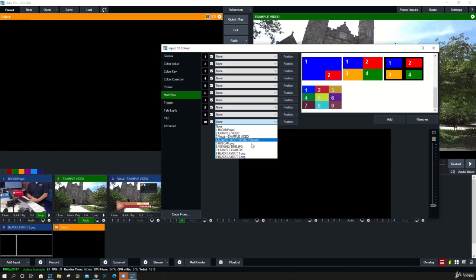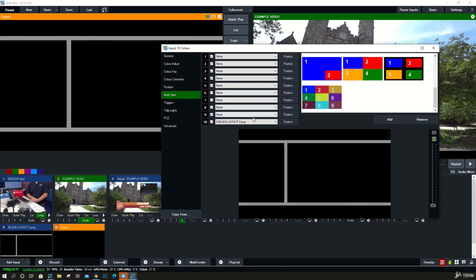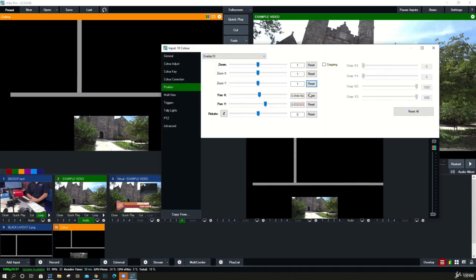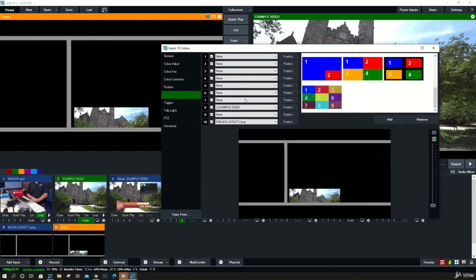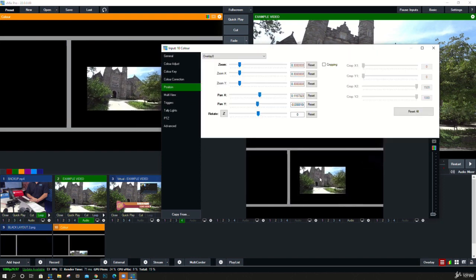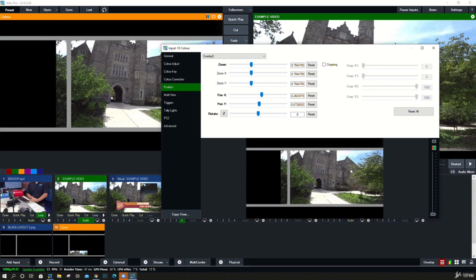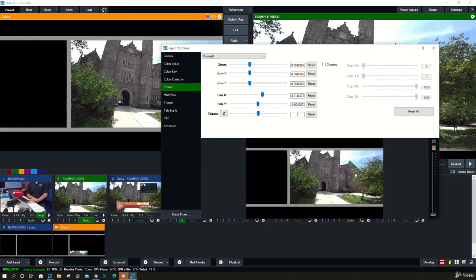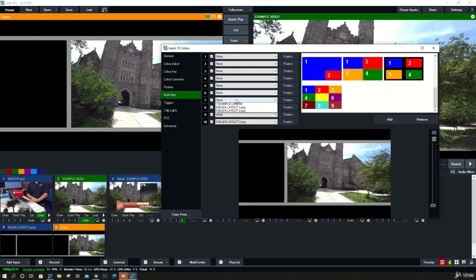And so the first thing we're going to do is bring this layout here on layer 10, because that's the top layer. And then let's just choose maybe layer 8, we'll use our example video here. Oh, I moved layer 10 by accident. So let's go and reset everything there. And you've got to hit the position button so that you can tell vMix which input you want to move. So we're going to position this one here and just get it in position there. And then we're going to add another multi-view with our example camera. And with our example camera, we're going to move it up here.